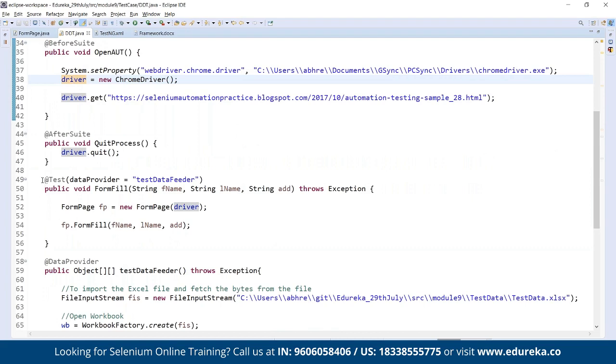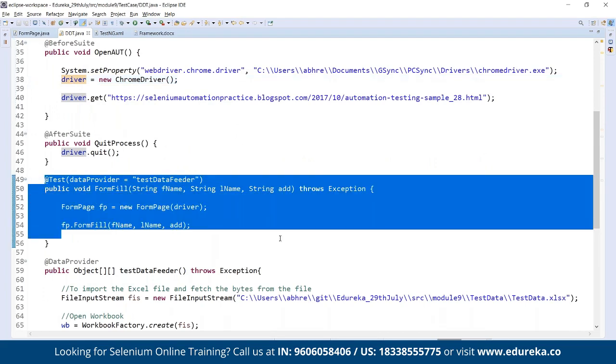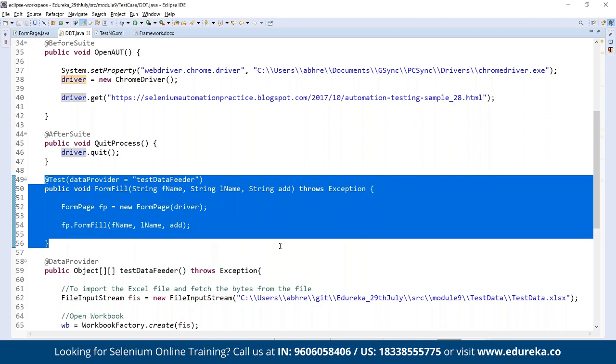So I have this @Test annotation wherein the process has been defined. This defines the process that I have to go to first name first and enter the data, second name, enter the data, third, that is address, enter the data, whatever has been given as an input. So this @Test annotation is helping me to perform the task, meaning the action part.